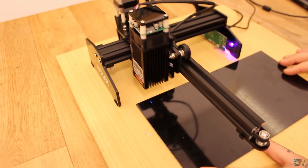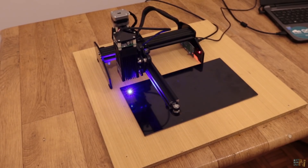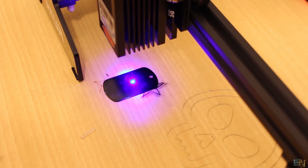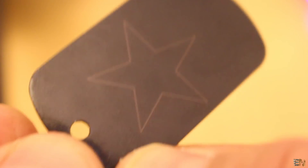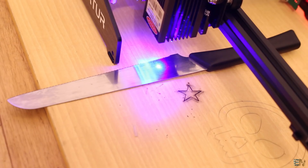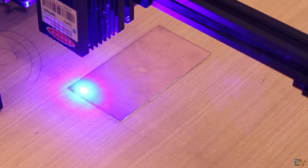Then I tried some fiberglass — even with 10 loops it barely scratched the surface. I think that is made out of plastic, so we definitely can't cut fiberglass. Maybe just engrave the plastic surface on it. The laser engraver comes with a black metal necklace tag to test with. At very low speeds I was able to burn the black paint on it. I've seen a video on YouTube with this machine where they show it engraving steel, but not even close — we can barely melt the black coat on the steel. I tried on a steel knife as well, but with no good results. I did the same on a piece of copper PCB with the same results — it can't melt, engrave, or cut metals. The power is still too low.